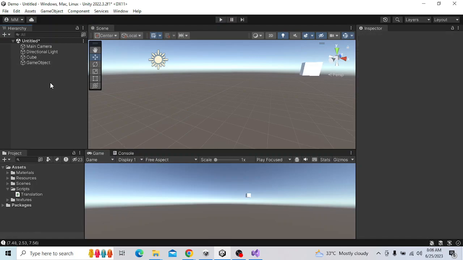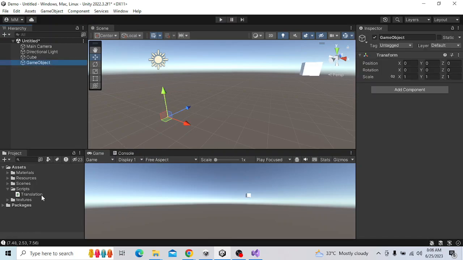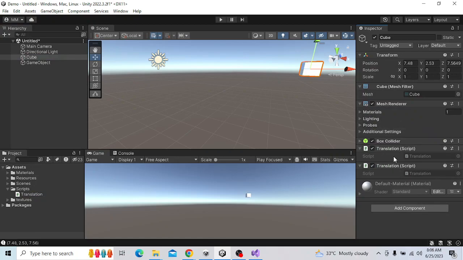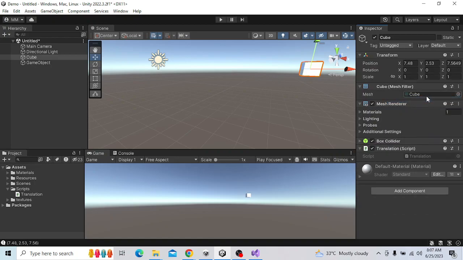Sometimes when you're starting off with Unity, you forget that you have applied some script on some object. You can also sometimes apply the same script twice as well. These are some beginner mistakes that most beginners make. So make sure that the script is only applied once. Sometimes you want to apply it twice, but usually most of the time you don't. It's a very rare case. So these are some beginner mistakes that you need to look out for.